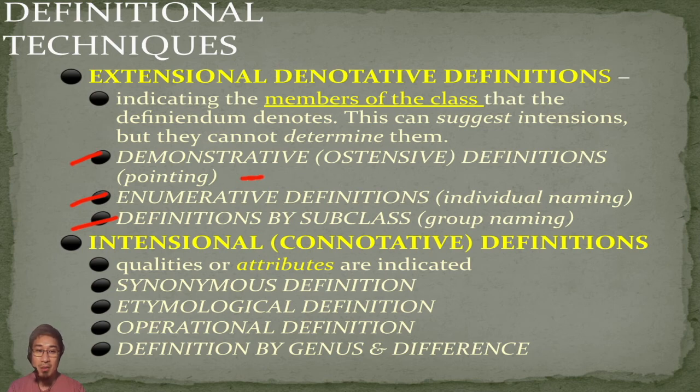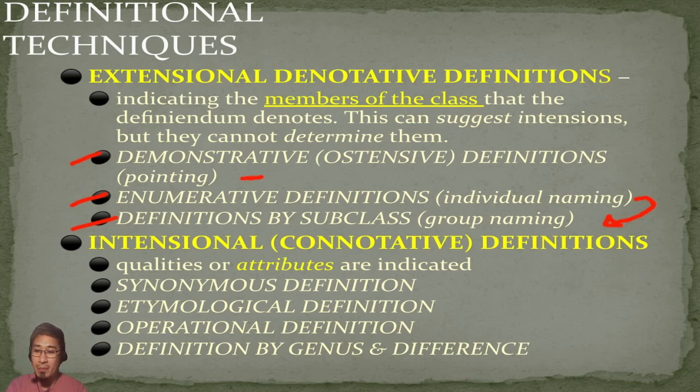Enumerative, ibig sabihin nito, the definitions is not directly connected with the definiendum. Ang pinagkaiba ng definition with the subclass is the subclass we're talking about ascendant and then descendant. Directly connected sila. You cannot remove one without the other. So, ibig sabihin closely connected sila. For the definition ng enumeration, if you remove the definiendum, for example, yung actor, si Brad Pitt magiging Brad Pitt pa rin. Even without the definiendum na actor. Ibig sabihin, they can exist independently, the definients.